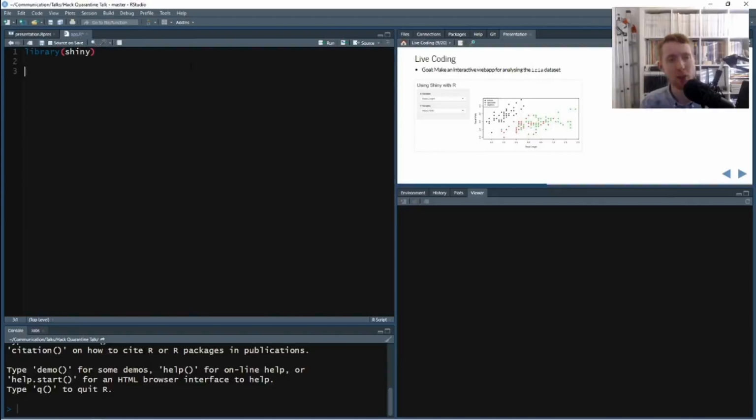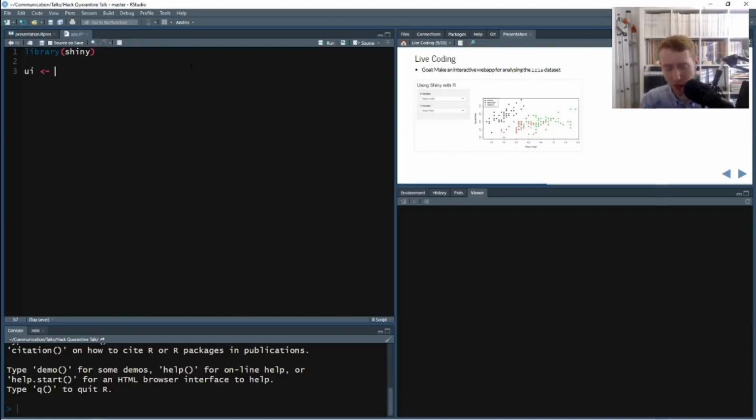And then a Shiny application is made of two parts, a user interface and a server component, which is all the background logic that makes everything tick. So we'll start by creating a UI. We'll call it UI and we'll assign it the value. In R we use this left arrow instead of the equal symbol, but you can just imagine that's an equal symbol.